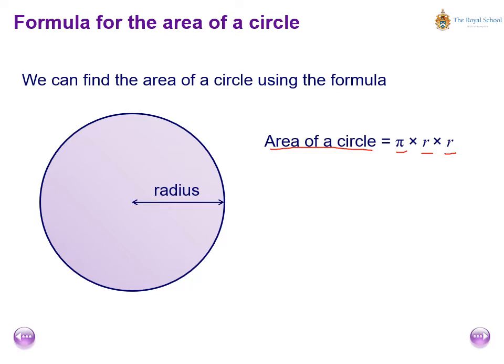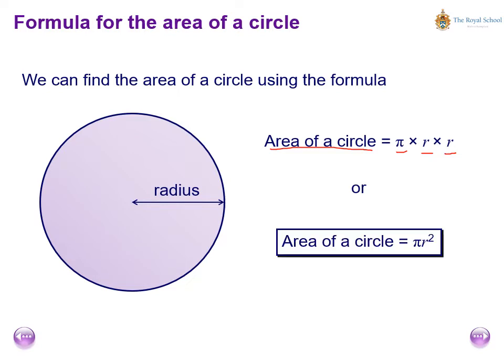You might be told in a question to use a particular degree of rounding to it, or you can just use that pi symbol if you're using your calculator with it. So this one is pi times the radius and times by the radius again, which could be written as then pi r squared. Remember, our algebra terms linked next to each other mean that we're multiplying them, and then we've got that squared instead of r times r. We know numbers times by themselves and letters times by themselves become letters squared.